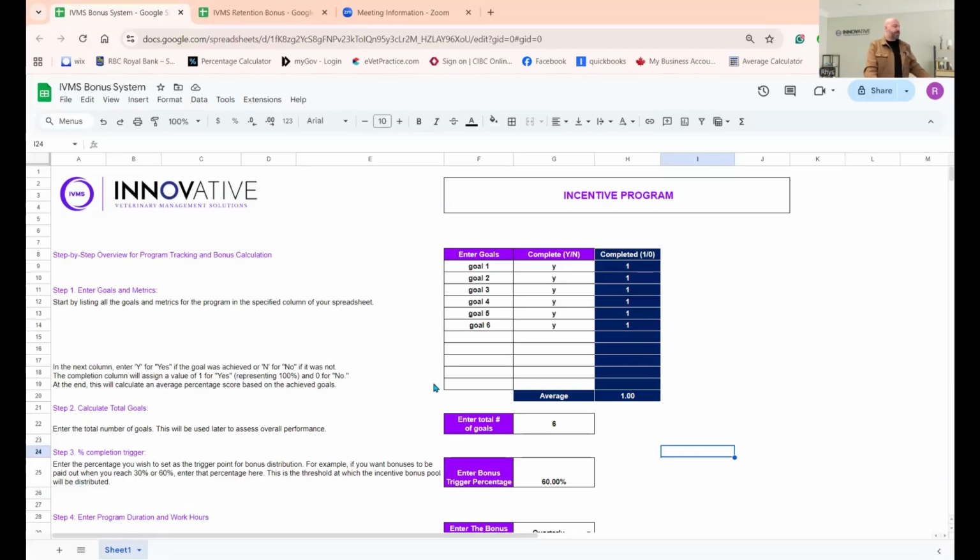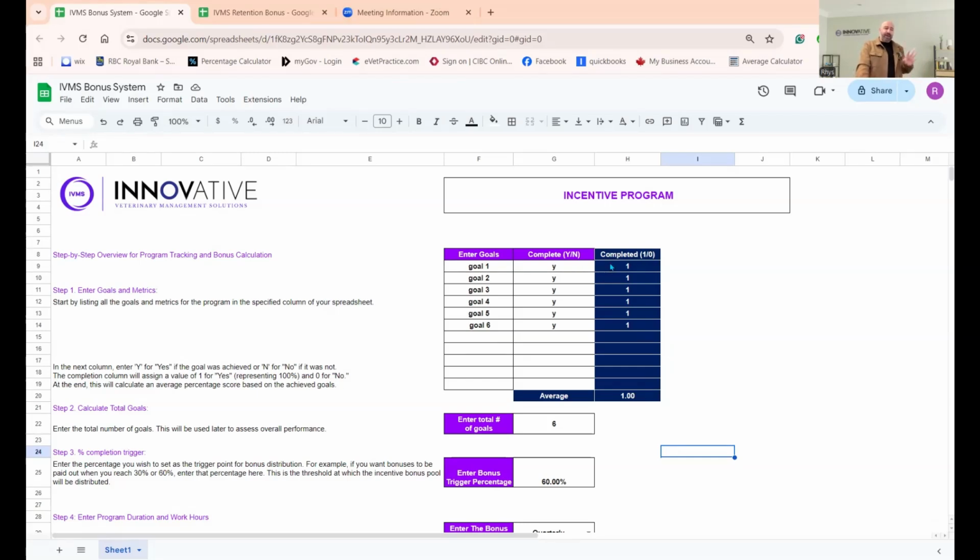All right, so here you can see that this is the incentive bonus program that I've created. Now, in this example, you see that I've got 6 goals. You can change it to 4, 5, 6, even 8 if you want to. I don't recommend so many, only because there are so many things to track. Keep it up to about 6, or probably no more than 6, to be completely honest. We want to make sure that everyone is able to understand or remember what these goals are and keep them back in mind. When you're having 15 things that you need to track, it's just not going to be cohesive and it's not going to be laser focused. So, I've kept mine at 6, no more than 6. Again, you can have 4, no problem. You just want to understand what that looks like.